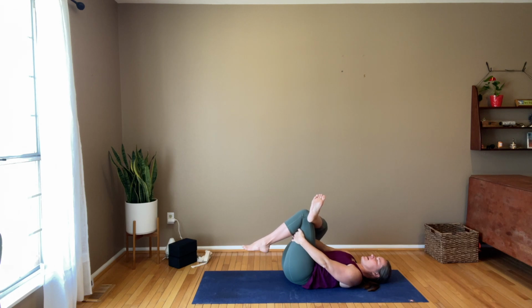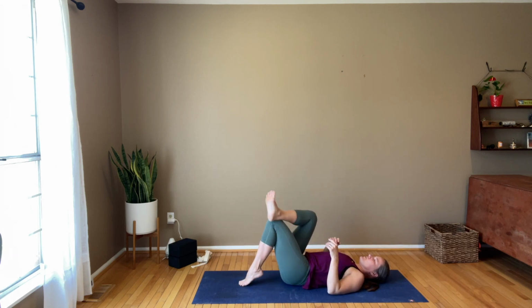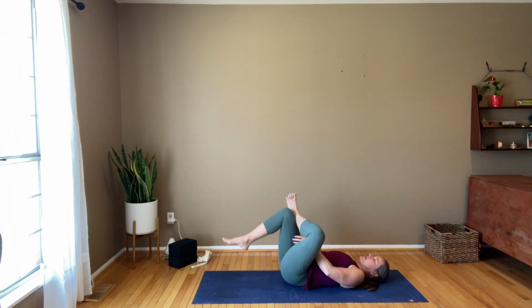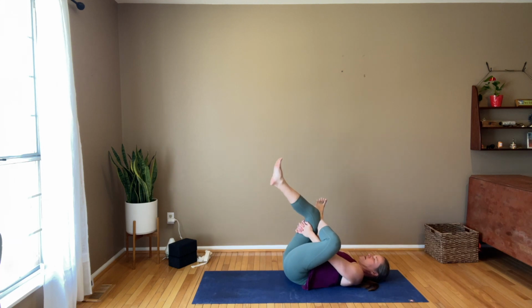And then let go of the clasp of your hands and we'll switch it out. Right foot to the mat, left foot crosses over the right knee. Reach behind the right thigh for supine figure four. Left foot's active and the right foot's just kind of dangly. Starting to relax. Soften the belly. Notice if the shoulders are tense and try to direct some breath there, releasing any tension from the body.